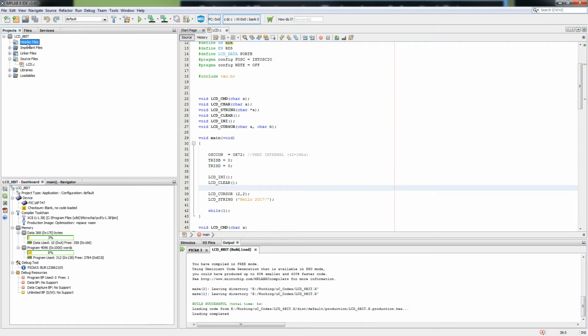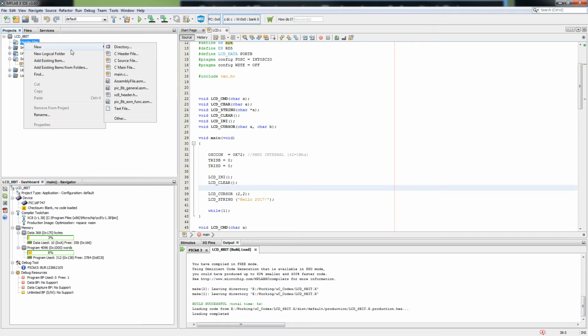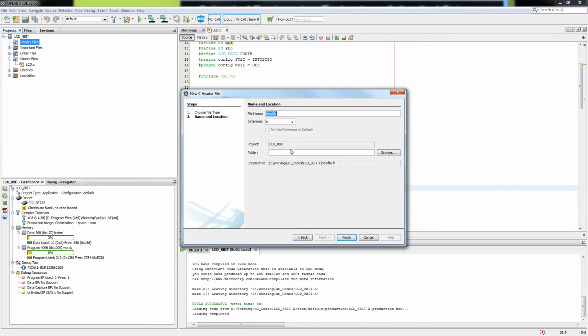For the header file, you go to the header file folder, right click, new, and make sure you select the C header file, and as you see here, it's a .h for header. Okay, click on that, and now it prompts you to give it a name.